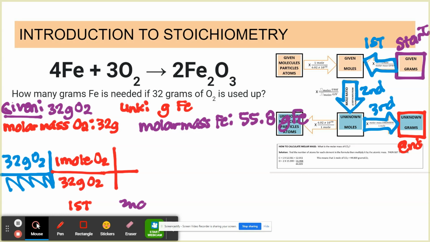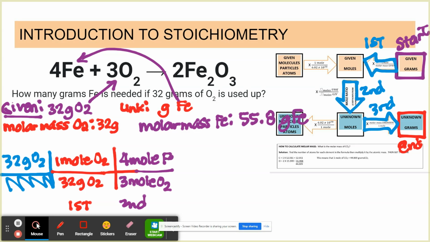Our second step says there, guys, is the mole ratio. Mole ratio between who? O2, which is this, and Fe, which is this. Okay. So who goes at the top and who goes at the bottom? Again, O2 is going to be going at the bottom. So we're going to go 3 moles of O2 at the bottom. And then we got 4 moles of Fe at the top. All right. And that's our second conversion factor.